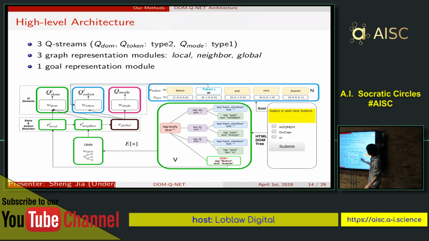Right. Yeah. I guess for this goal representation module, I didn't mention that much. But for this Q token, what you need is this graph representation, which is why we are feeding this global representation module to the token, because you don't need to know a particular DOM. Let's say we're in a page, for example a search engine, with the search box empty. Then this global module hopefully encapsulates that state, and that's feeding the token. With that information, we look at each value here. In this state, you need to type the word that goes in the search engine box. You select the token, and then you choose whether to type it or, for example, click it. Is that the idea? Right. Oh, I see. Right.